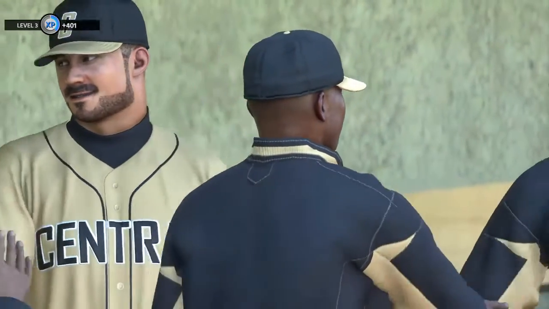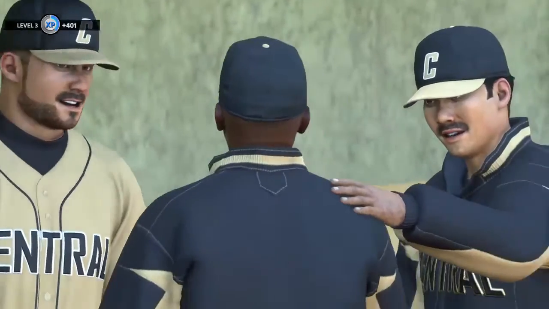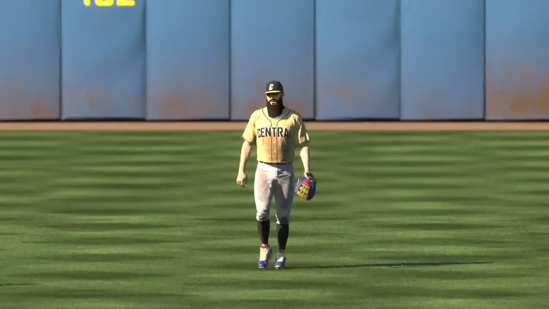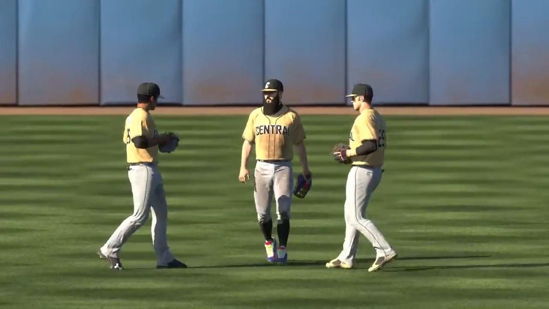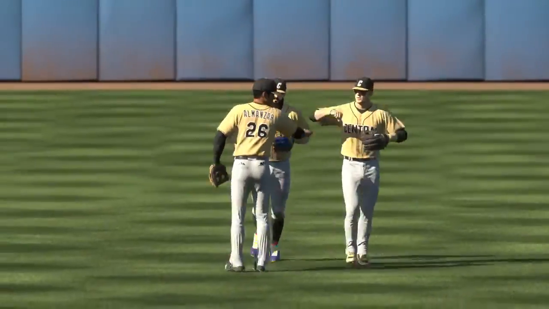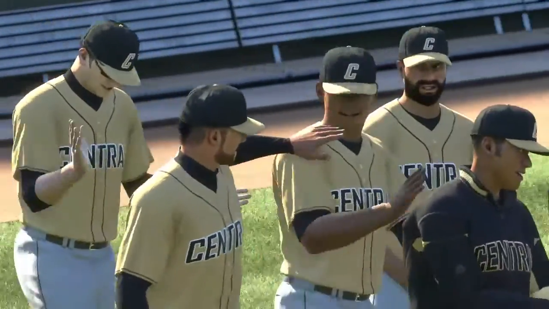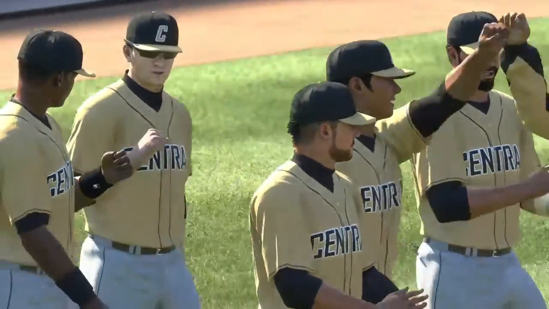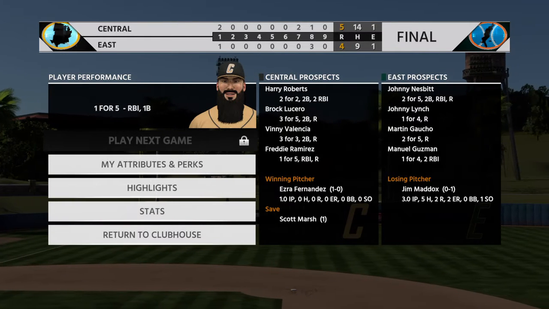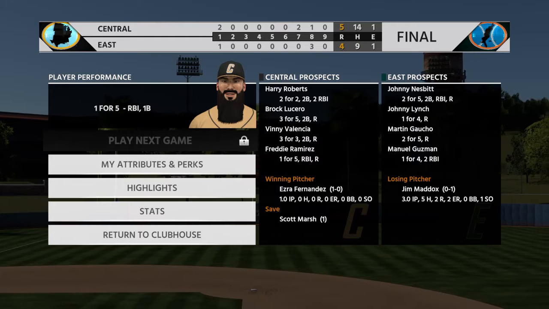Well, in hindsight, it was the right choice to let the setup guy stay in the game and finish this thing. I wasn't so sure before, but the results sure speak for themselves. A 1-run finish today, 5-4, the final score. The Central Prospects jumped out to an early lead in the first and never looked back. Ezra Fernandez gets the W on the mound. Jim Maddox worked only 3 innings in the losing effort.